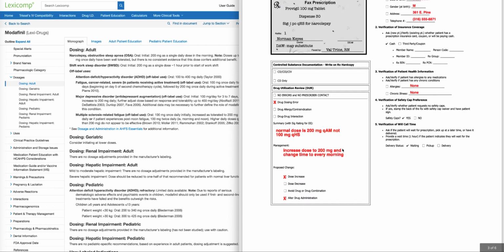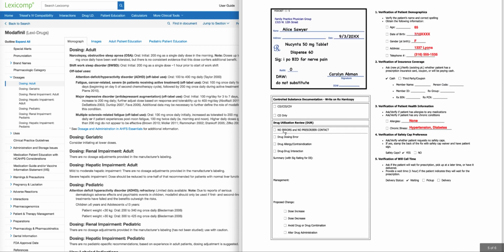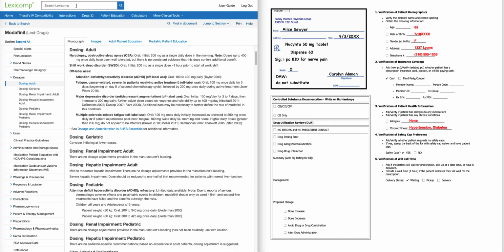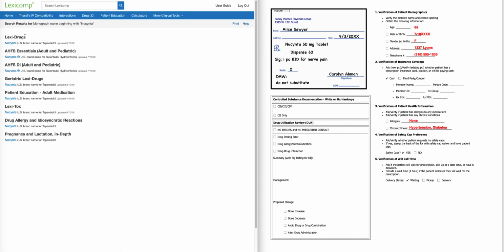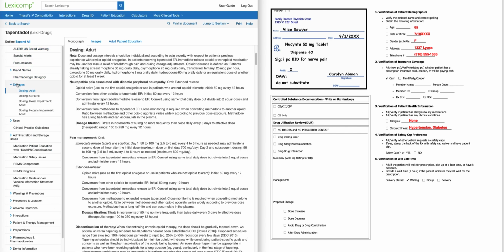And then the other one we came across that we could fill was down here at the bottom, Alice Sawyer's Nucynta. So, maybe we didn't check the dose for this one since we had already found that. So let's go ahead and check the dose just to make sure that there aren't 2 dosing errors on here. Let's just show you for the sake of practice here. Nucynta. And I'll pull that up over here. And I'll remind you this was under our dosages and normal adult. Well, this is 65, so we may want to look for geriatrics. I'll show you that here in a minute.